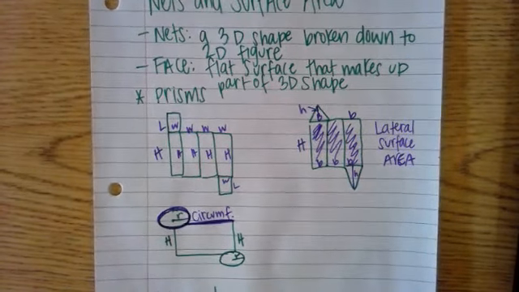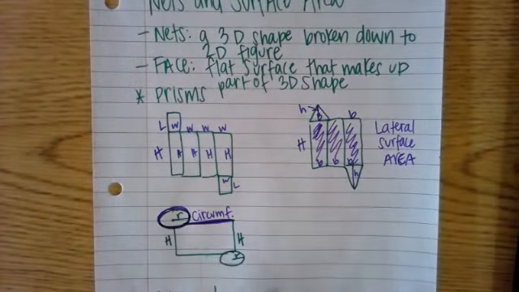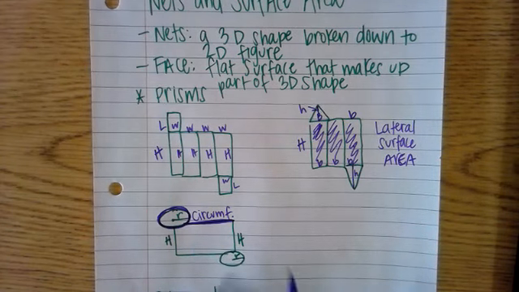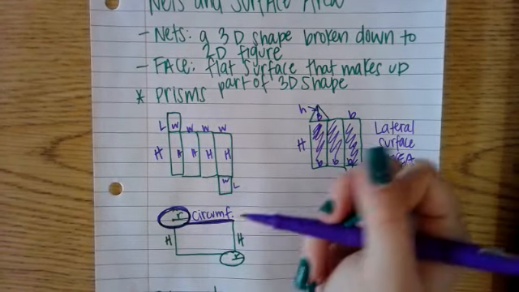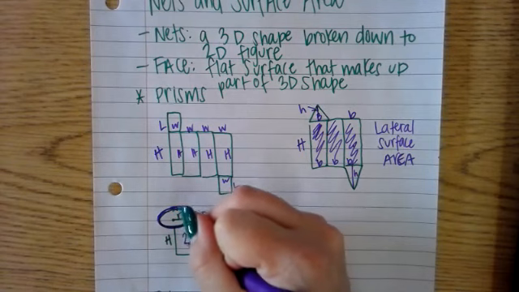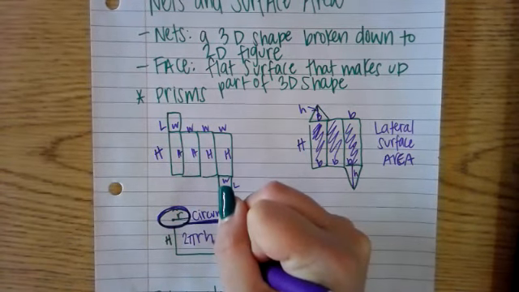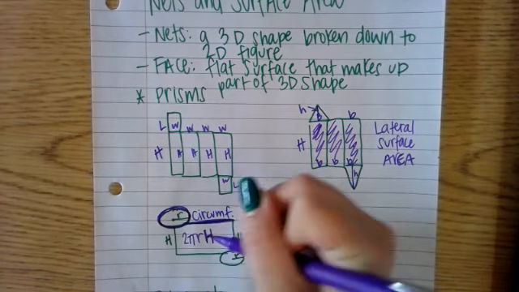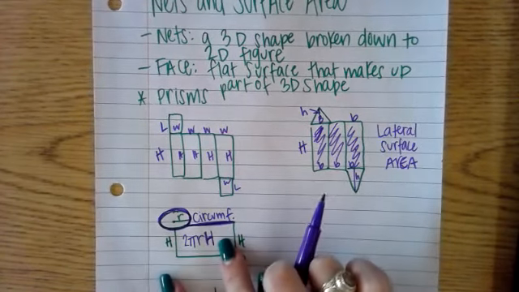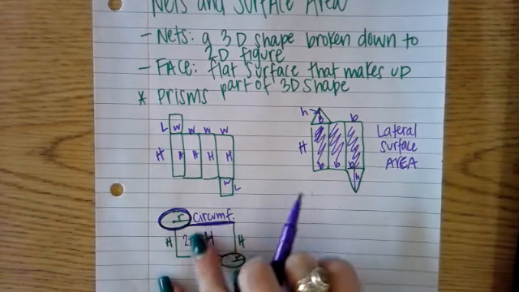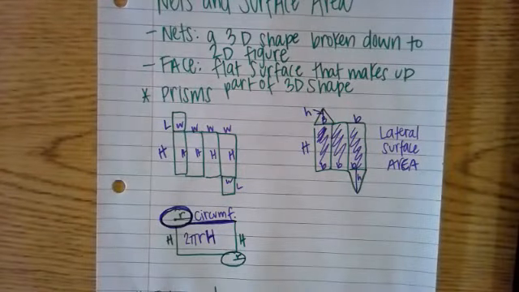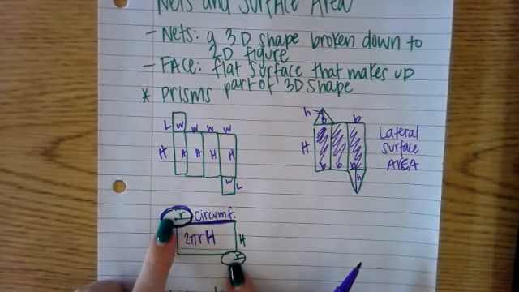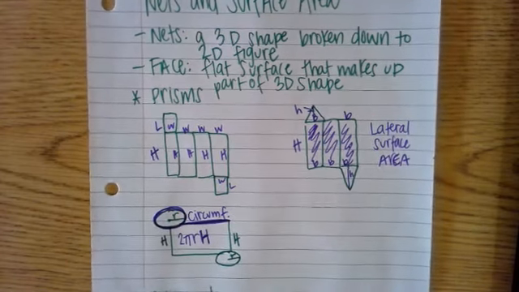So when we find the surface area of a cylinder, when we find the area of this particular rectangle, since it's a rectangle, we're going to do length times width, but you could think about the width of our rectangle as the circumference. So 2 pi r times the height. I'm going to do a capital H. Okay, so if we're trying to find the total surface area of a cylinder, this is how we find that lateral surface area, the side part of a cylinder, and then we add up the 2 areas of the circles to find the total surface area of a cylinder.